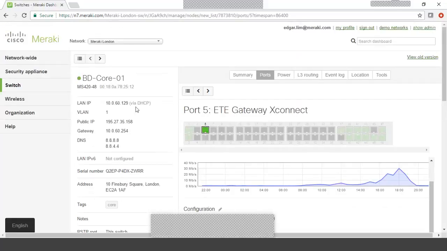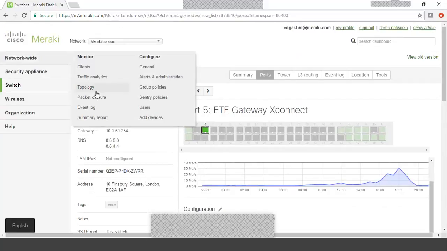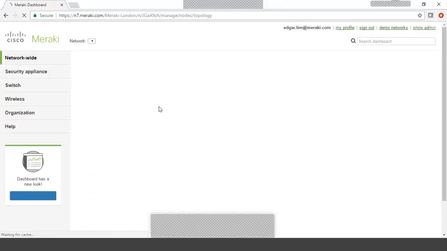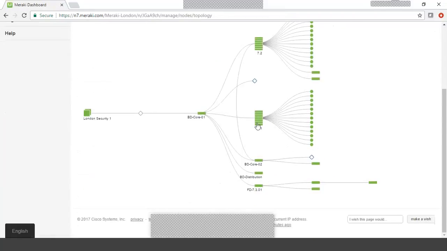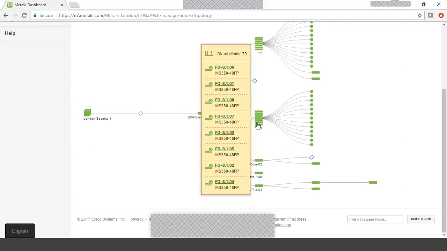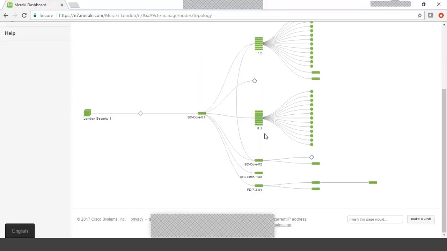Now, the last thing I wanted to show you is this topology view. And what it is, is a network diagram. But what I think is special about it is it just works. Again, we're automating the network diagram. So when you connect the Meraki switch into the London network, you add it into the dashboard, it will just show up with zero setup. If you remove a switch, let's say I want to get rid of BD Core 02, I remove it from my network, it'll disappear from this diagram. I do zero work to get that to happen.